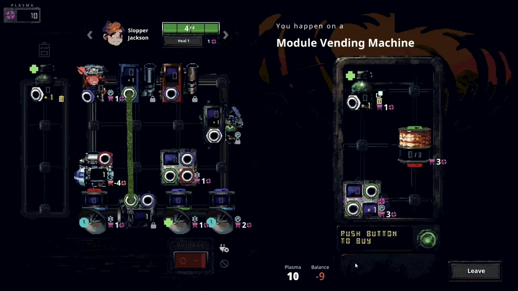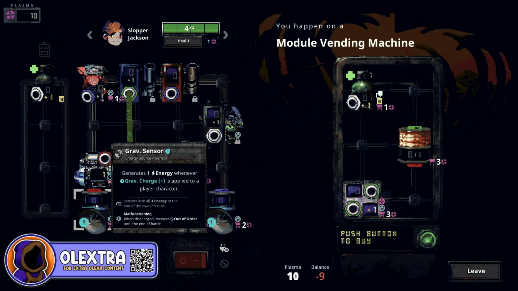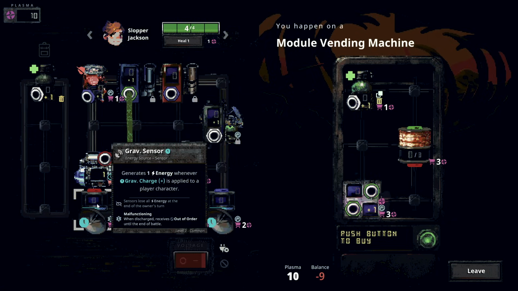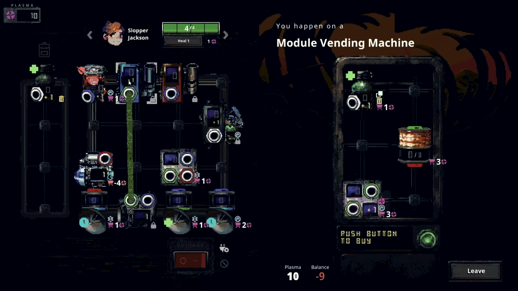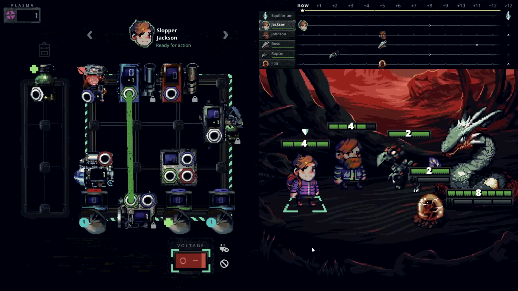Holy, okay, yeah. But then when discharged, it receives an out of order. But you just generate. You don't discharge immediately, so we could put 2 power onto each one of these. I think that we're about to break the damn game. I think that we have created something quite special here.